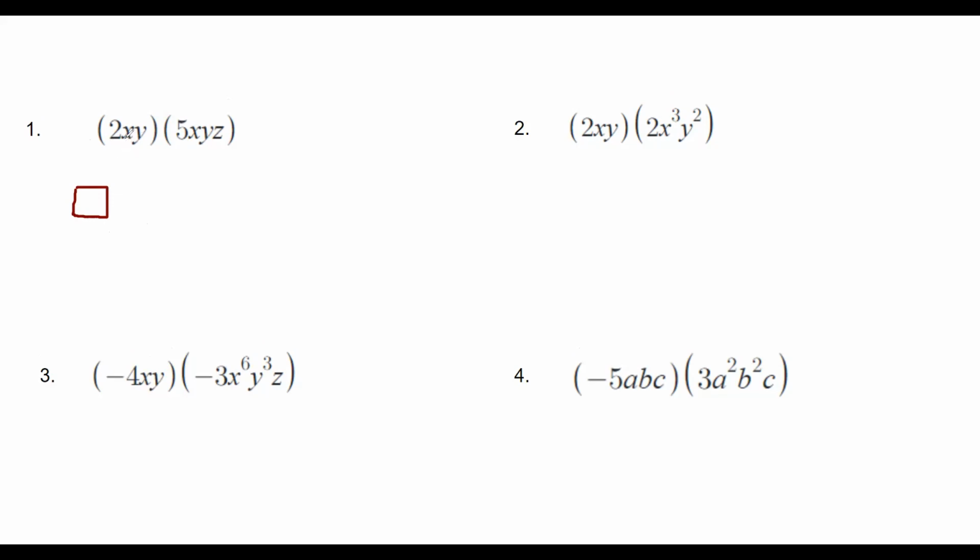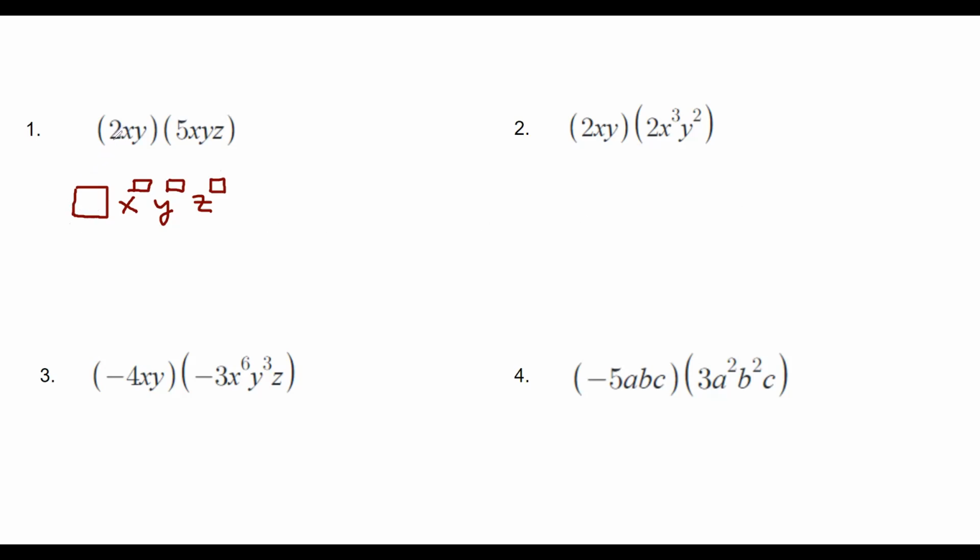So let's look at what we have here. We have an X and a Y, and we have a Z in the second monomial. So our answer is going to have an X and a Y and a Z. Every variable that is in this multiplication process is going to show up in our answer. Now, each one of those variables is also going to have an exponent. I didn't make those boxes very big, but let me now write my answers in a different color.